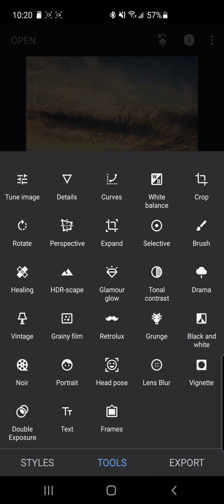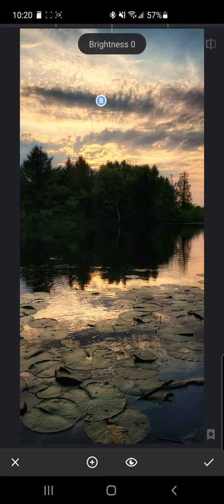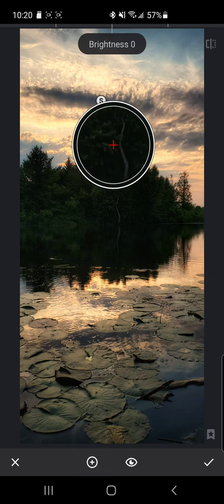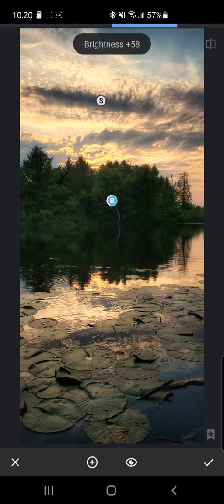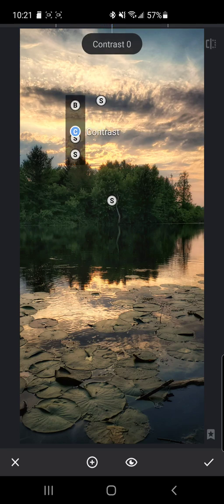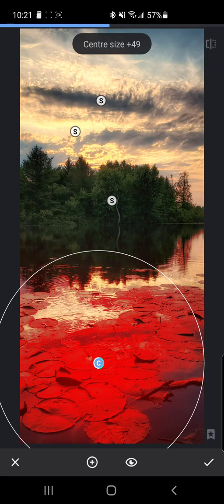Okay. Need more, like, this is the selective filter. What the selective filter does is you can select what you want to focus on. I want to darken the clouds and get more clarity on them, which I can do. Then I can add a filter over here so I can get my shadows out, and you can see that there are more details coming to it. I can increase my structure and saturation a bit. I want the warmth on it to come out, so I'll increase my saturation, and I want a little bit more details on the leaves.